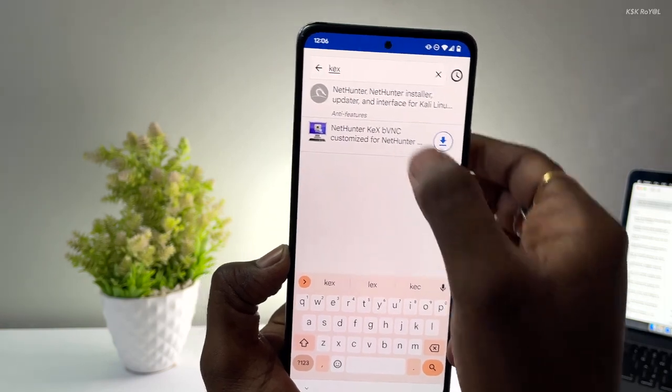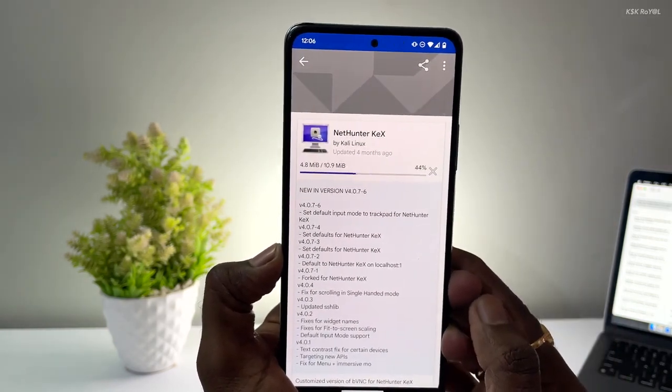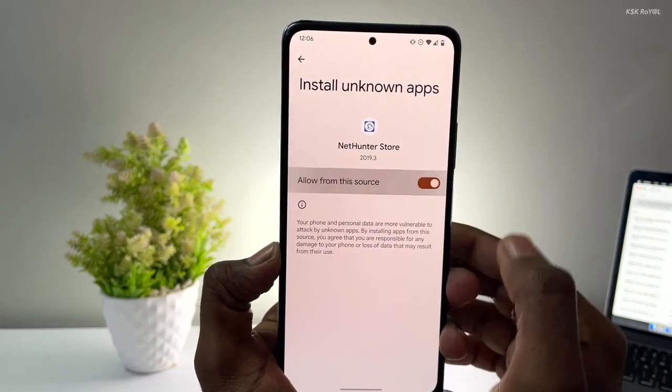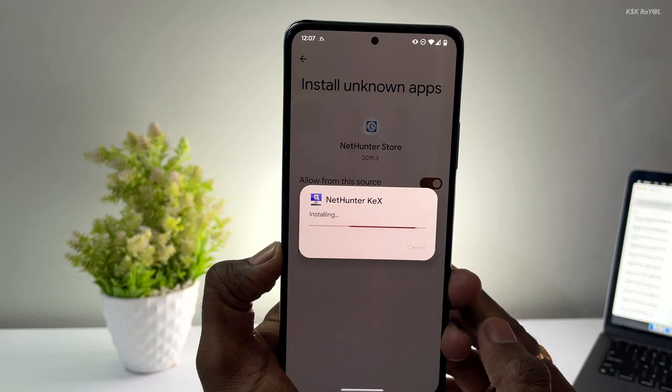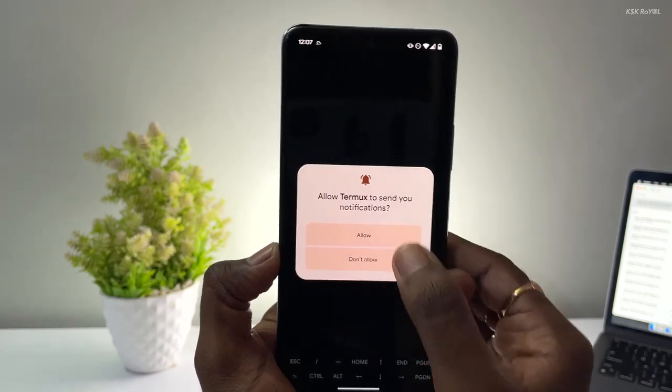Just go ahead and download this application and install it. Then open Termux and wait for a few seconds to complete the setup.